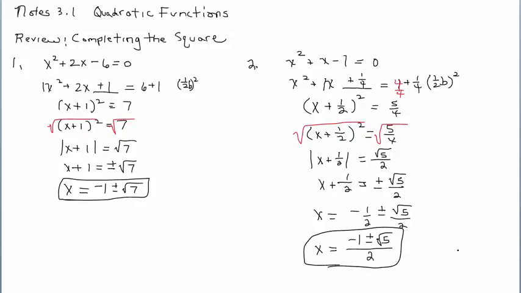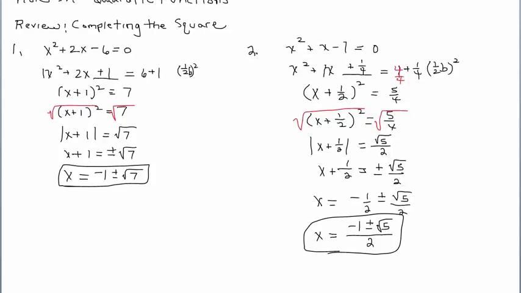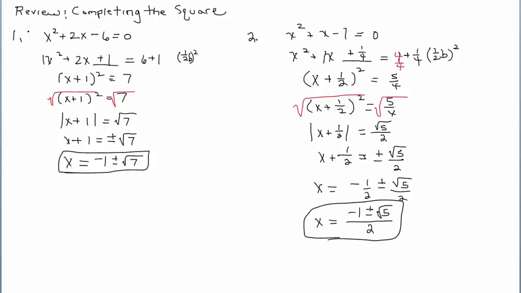Okay, so we needed to review completing the square. Our work with reviewing completing the square is not done, but the next two examples are going to have us look at a little different situation. Notice that in examples 1 and 2, a's value was 1. That makes completing the square as easy as it's going to get. Well, what happens when a is not 1? In our next two examples, we're going to see when a is not 1 and what additional step we have to do to complete the process of completing the square. So two more examples where a is not 1 in completing the square.